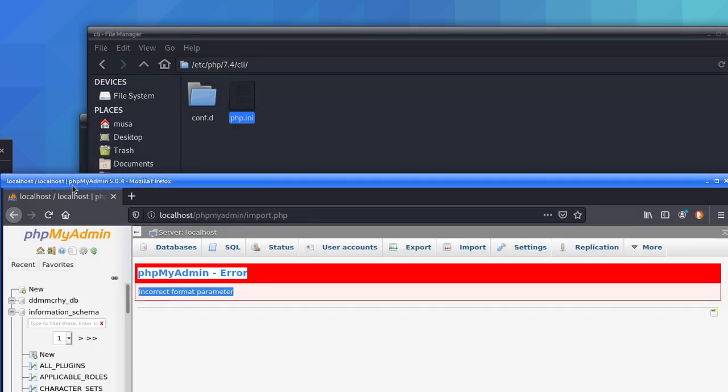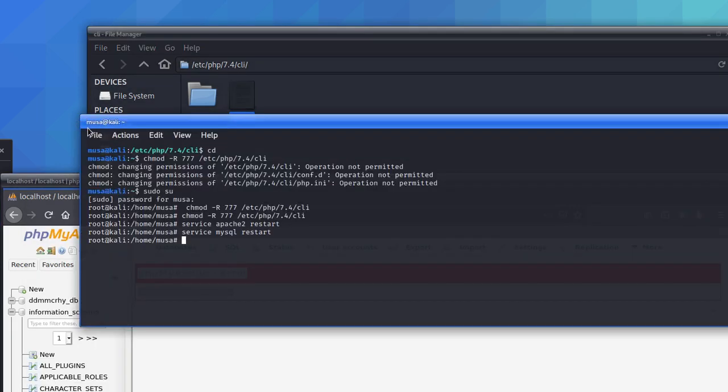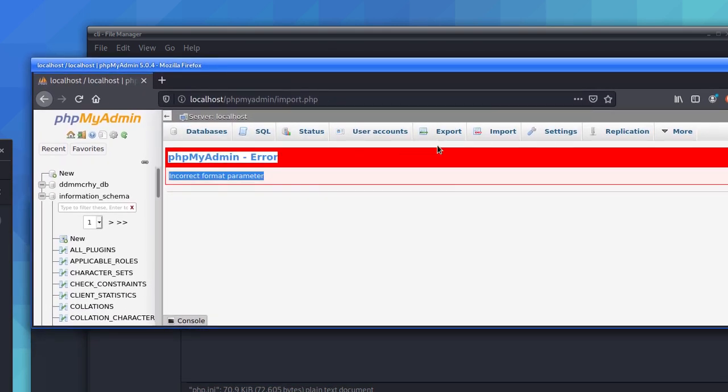In some cases we are required to restart. We restart MySQL, and also we restart Apache 2. We say okay, that's fine, let's try if it worked. If it works, then it's good. We import.